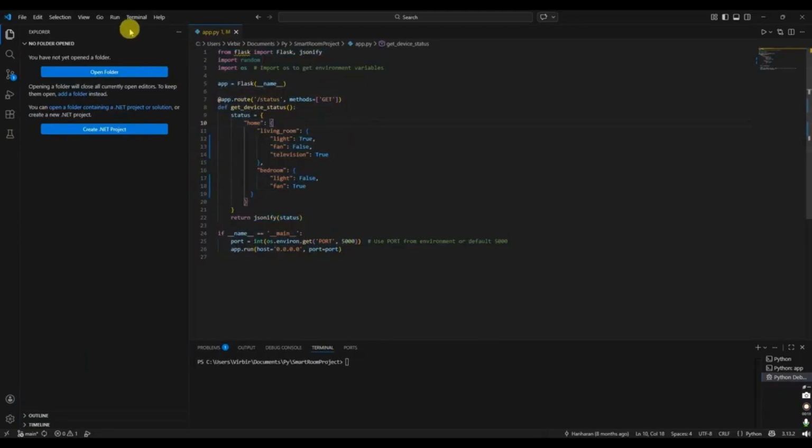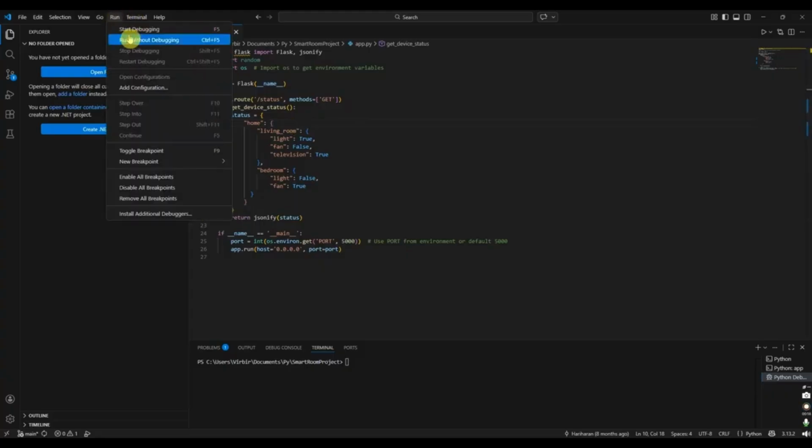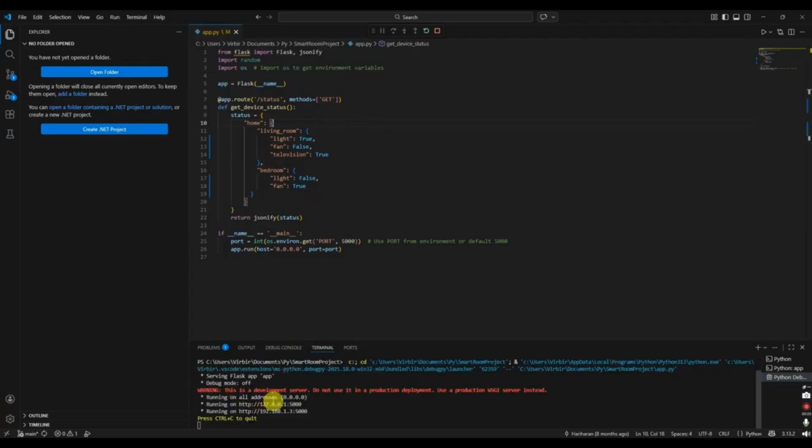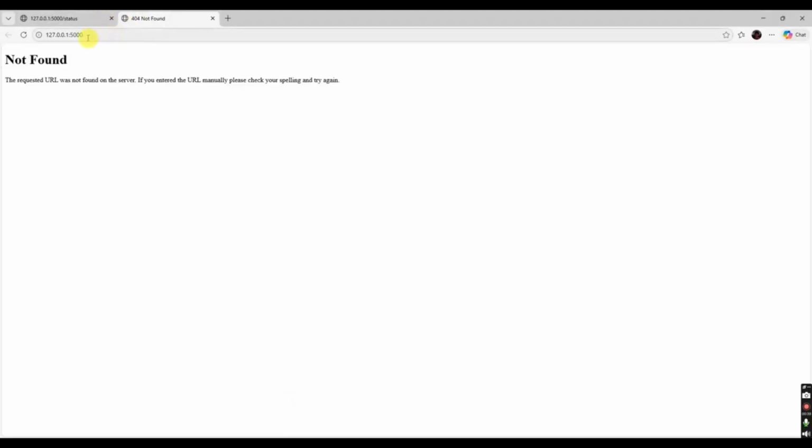So let's debug, and then run without debug. As you can see, this is the development server, not the production deployment, so we are using it for testing. It is running on HTTP 127.0.0.1:5000. We control and click, and you can see the web page is not found, and then here there is a status.